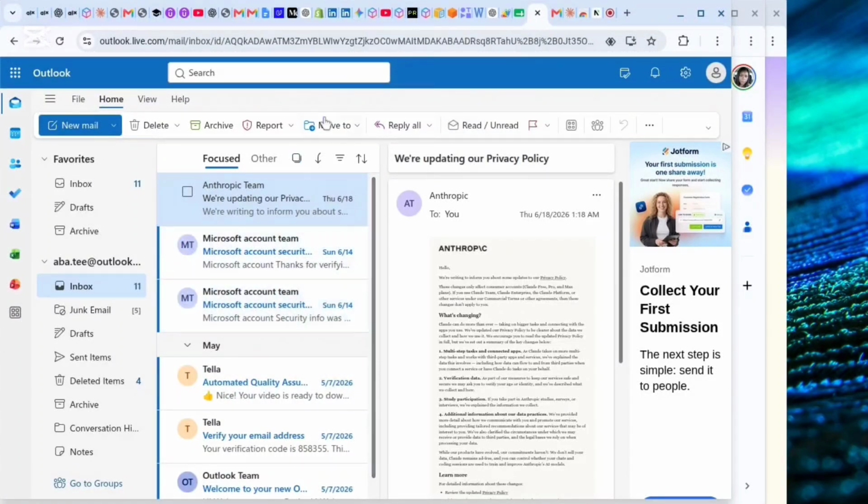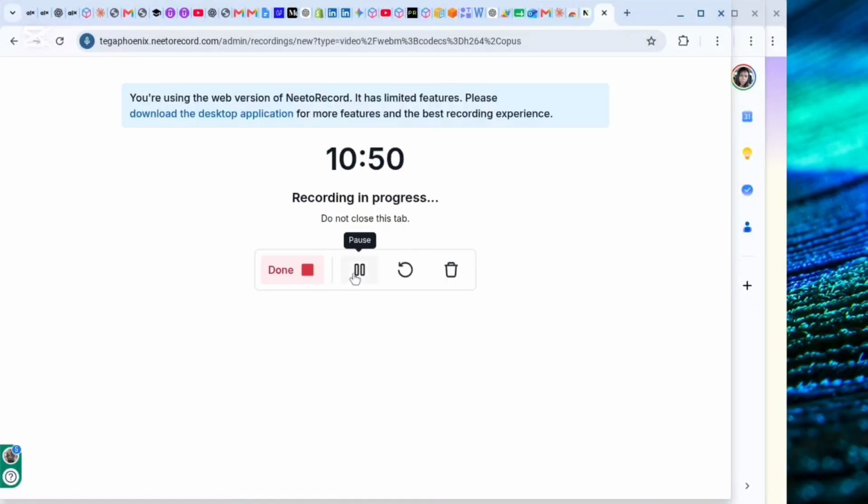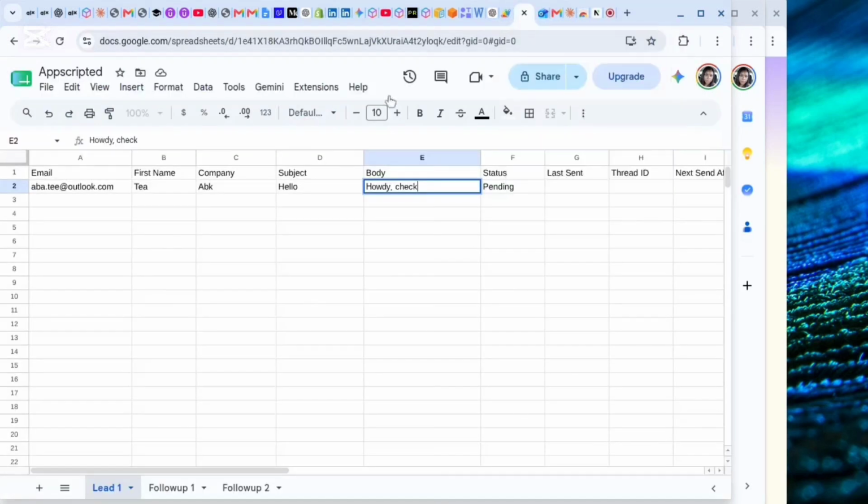My Outlook. Sorry, I made an error. I went to use Gmail instead of using Outlook. So I've corrected it now. It's now Outlook. So it's going to hit send, and then we'll check the email in Outlook.